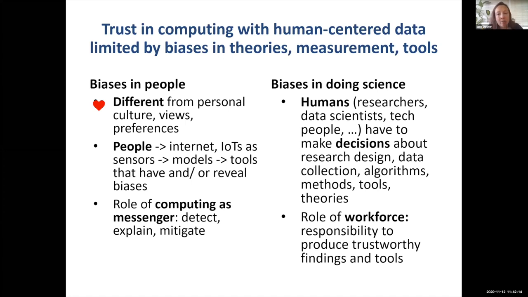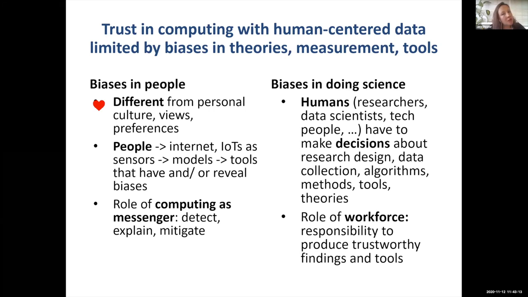You have to decide what's your sample, with what library you're going to analyze it, or with what tool, on what hardware you're going to run this. And all of these decisions we have to make with respect to research design, data collection, sampling, algorithms, methods, tools, theories, they all do have an impact on the data. And it's on us to understand these impacts and make sure we mitigate them when they are detrimental in a way that introduces biases and gives us a false view either on social behavior or on distribution of sensitive variables and so on and so forth. So here it's the duty of us as tech workers to do the best we can to produce trustworthy and responsible results, findings, and tools that help people go about their business, do the things they need to do.